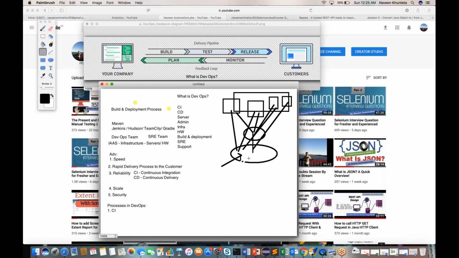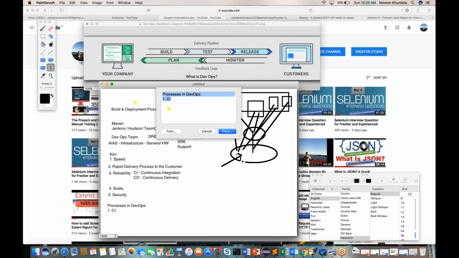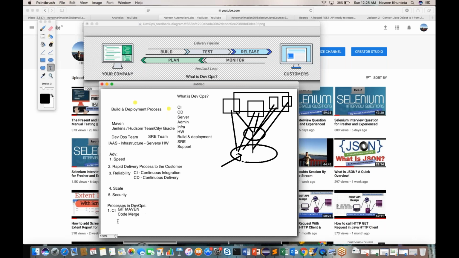And then the QA team is testing this again. So guys, this is a very continuous process. Again and again, we have to do that. This kind of integration and merging is happening in Git repositories and all those things. So obviously we need a couple of things: everything is happening through Git, we are using the proper Maven build process, and the code merge activities are happening. All these things come under continuous integration.